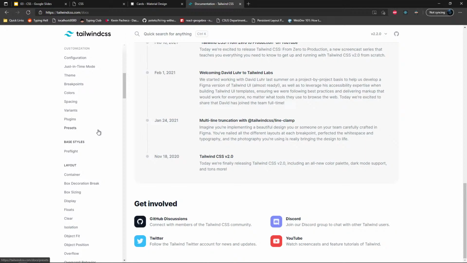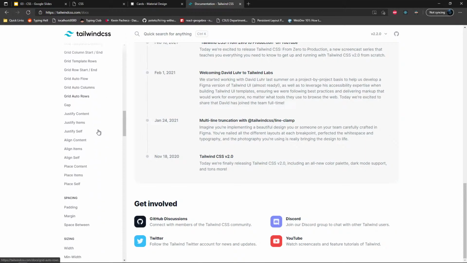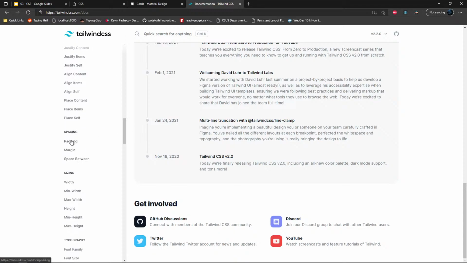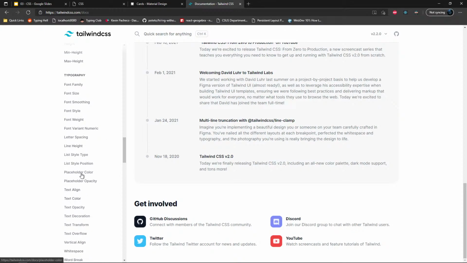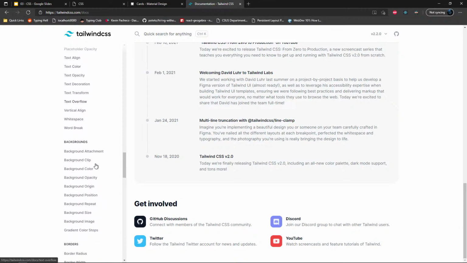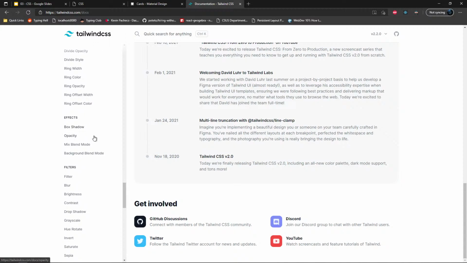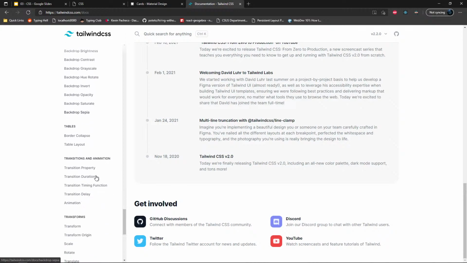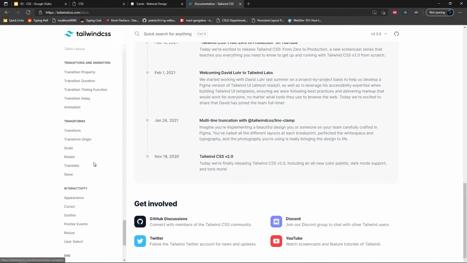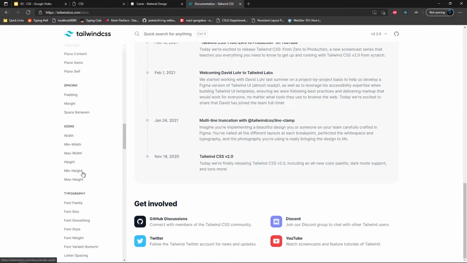But then if you want to look at very specific things, we can go. So we want to look at, like, you know, spacing and padding. How do we do that? Sizing. That's an interesting question. Typography. How we do that? Text. Interesting. All different type of things. Backgrounds. Borders. Effects. Filters. So you can blur things. Tables. How you should work with table. Transitions for animations. Stuff like that. Even it has an area for SVGs. Okay, cool.